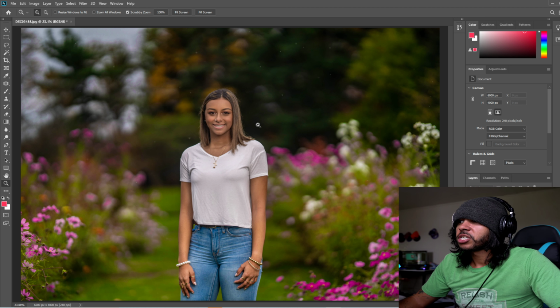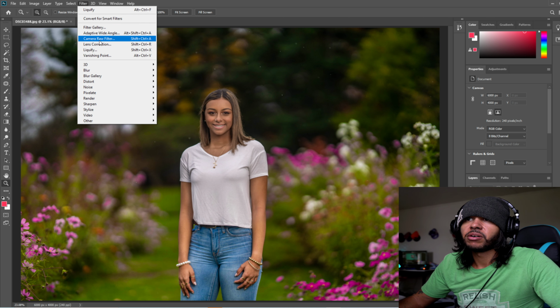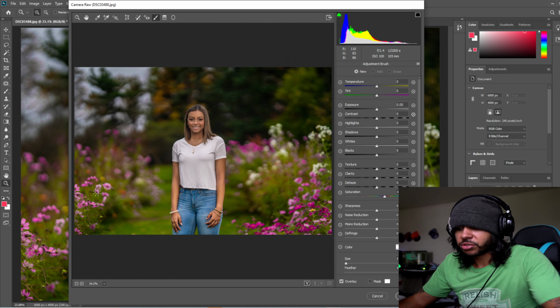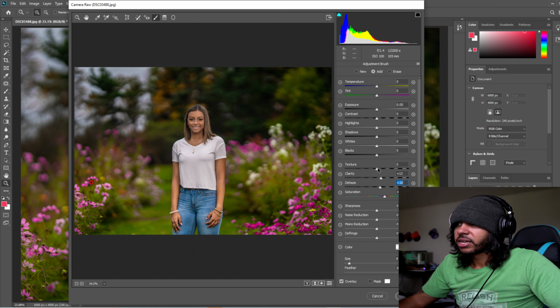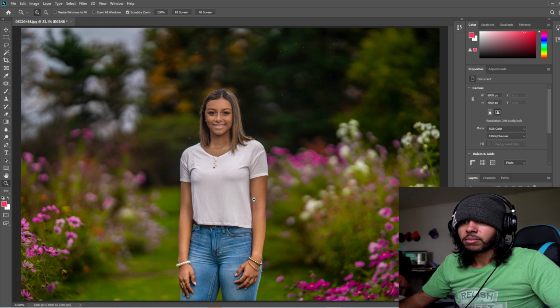Now, this shot's basically done, but I always just like to add my own little flare. So we're going to add a little bit of saturation to just the flowers that are in focus to really make them eye-catching. Clarity, dehaze, bring the exposure down. Boom.